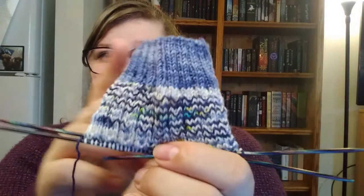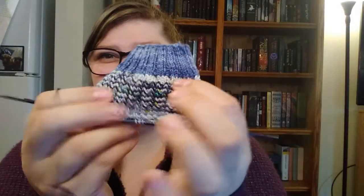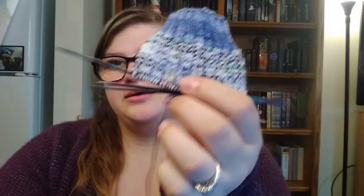I'm still on the leg, which I want to make pretty long. And as you can see, it's almost kind of pooling in a way and semi micro striping. Almost, if you look at it. I know that's weird, but yeah. So I want to keep going to see ultimately what it will look like in a sock, but a part of me is not necessarily a fan of it in this.